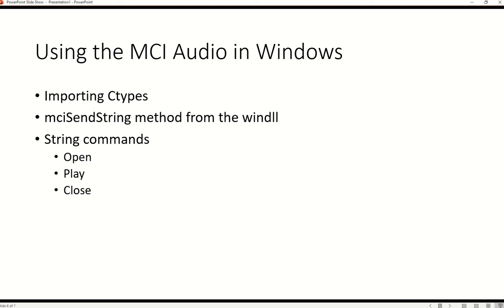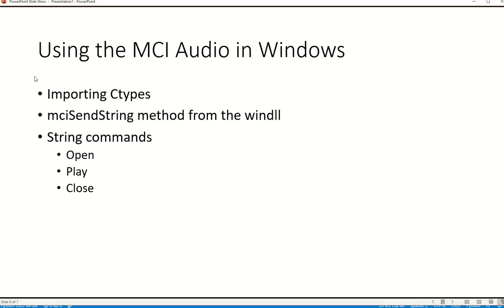So this particular method allows us to send string commands to the multimedia devices on Windows for it to play sounds and music for us. And the string commands that I'm going to be using for our game framework are open, play, and close. So to load it up, play the sound, and then close the sound. So let's get started with that.